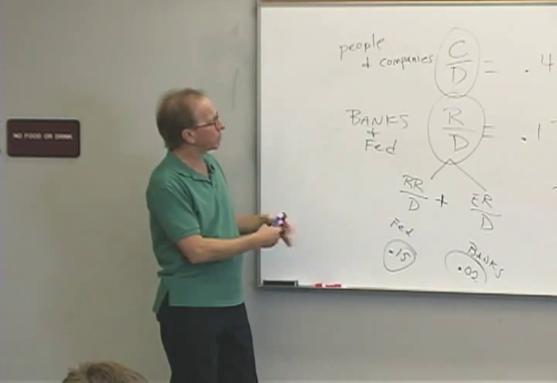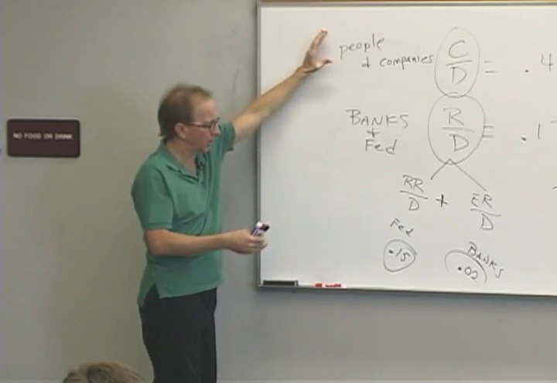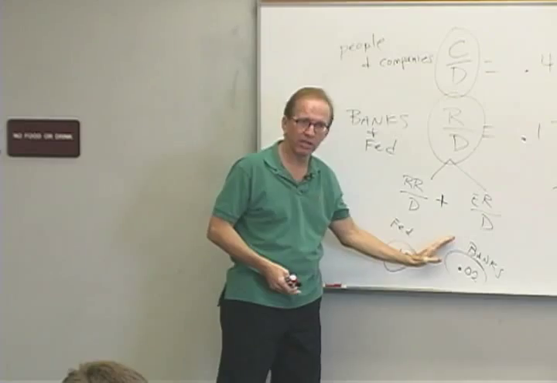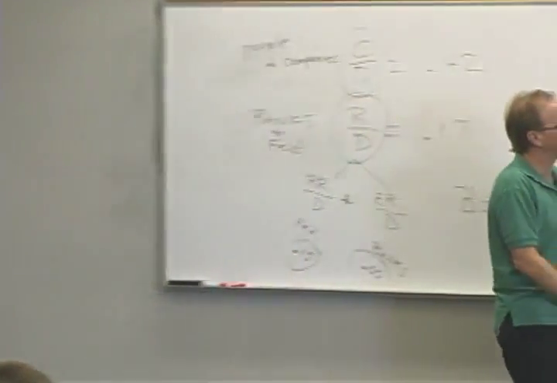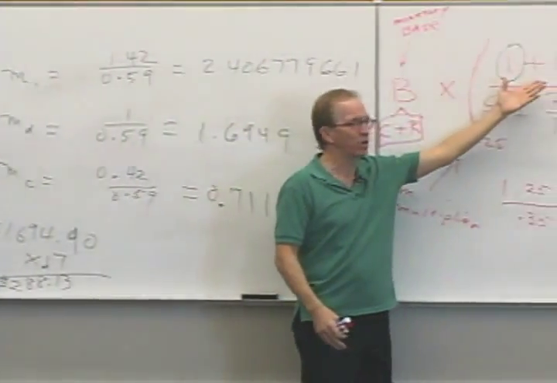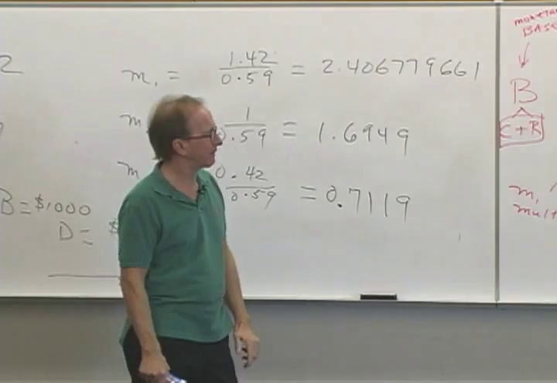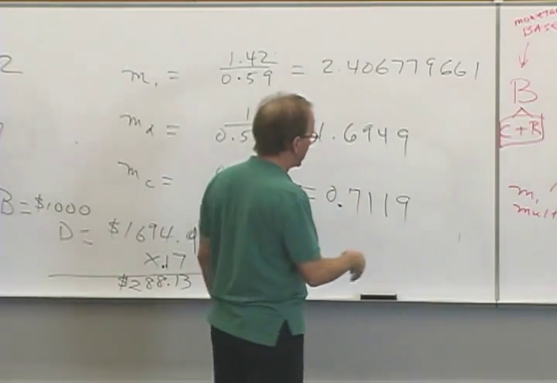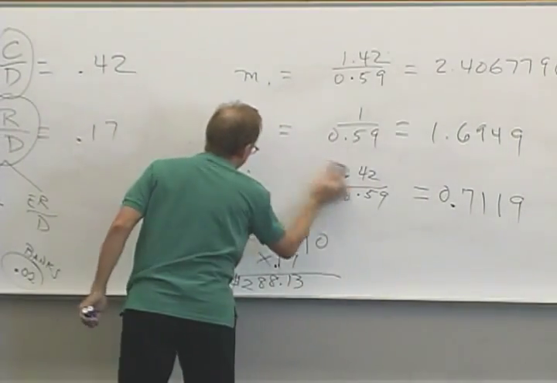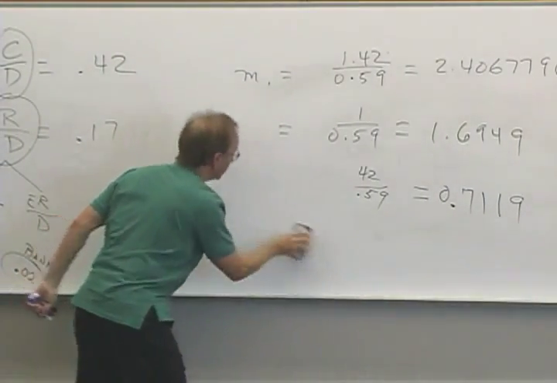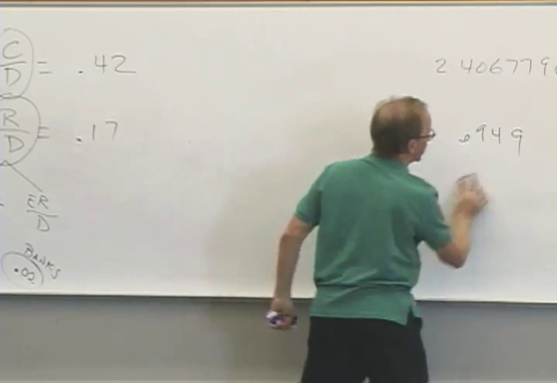And so what I'm saying to you is this: there is a combination of people and companies, the private sector, and then bankers and the Federal Reserve, and all of us sort of working together or against each other or on our own, we decide what that money multiplier is going to be. Okay, and sometimes that changes in unpredictable ways. Let me just talk about this very briefly because something very notable happened in history.